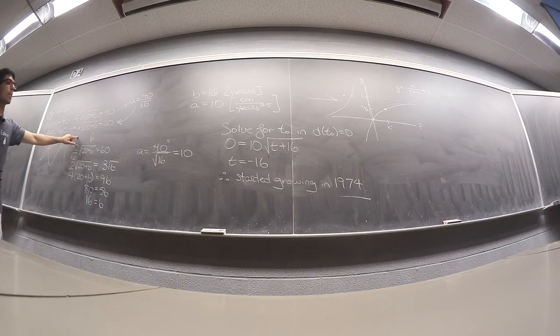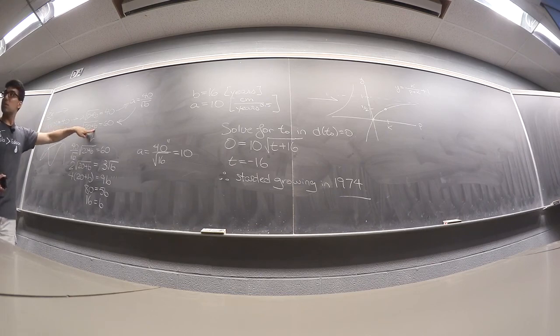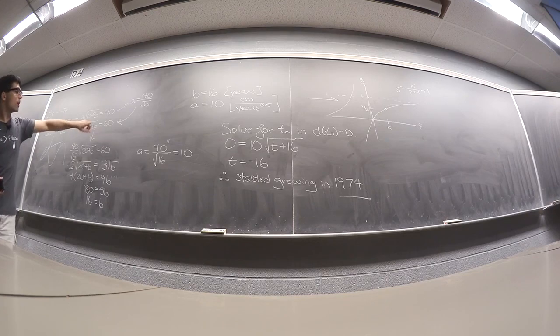What about the A? Okay, so this is in years. You're going to take the square root, you're going to get square root years. The only way to get centimeters out here is for this guy to be in centimeters over square root years. And then the square roots cancel each other, okay? Good? All right.